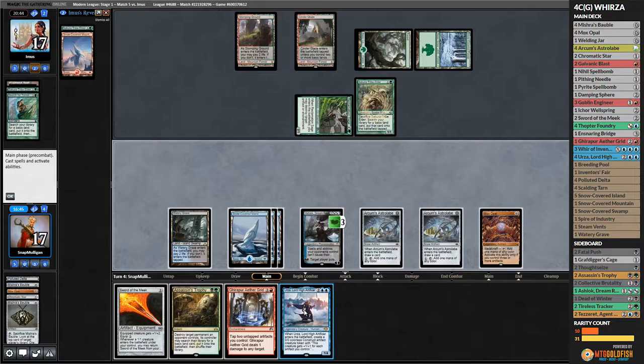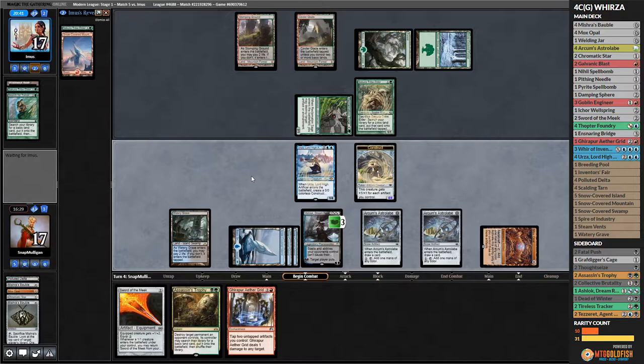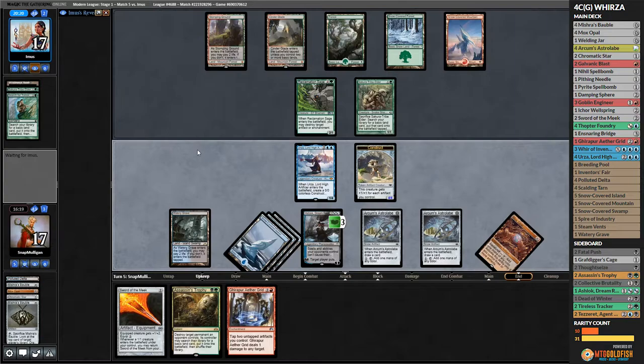Blue, 1, 2, 3, 4. Whirza down. So we can ping one. I think that's what we'll be doing. Because you have the bolt for Ashiok. No bolt for Ashiok is good. Mountain down. No attacks. So now we're looking for Thopter Foundry or Bust.